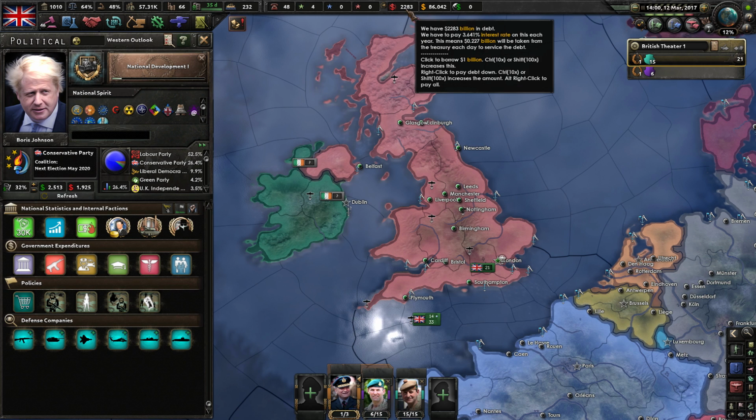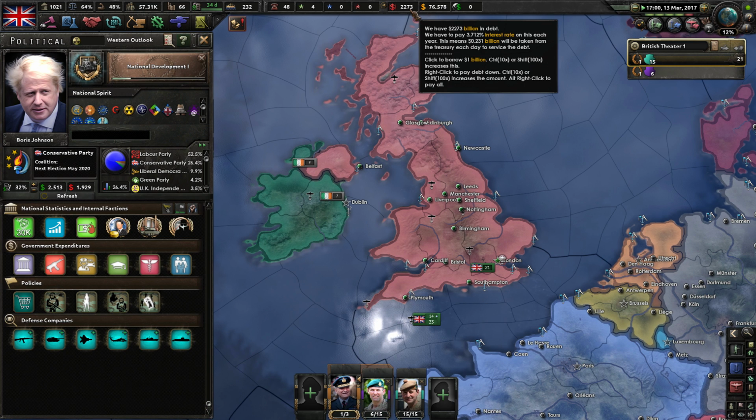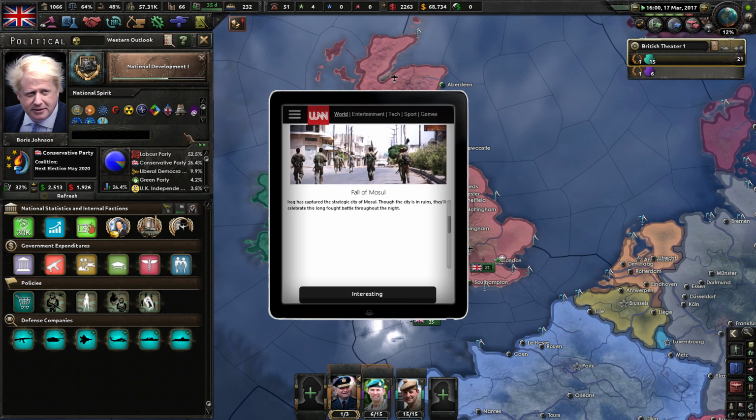Oh, look at that, 52% to the Labour Party now because we had those mass extreme governmental expenditure cuts, so we might have to eventually swing that back over because the next election is not till May 2020, so Boris is secure for now, but we'll start paying off the governmental debt where we can. We have 67 billion in the treasury.